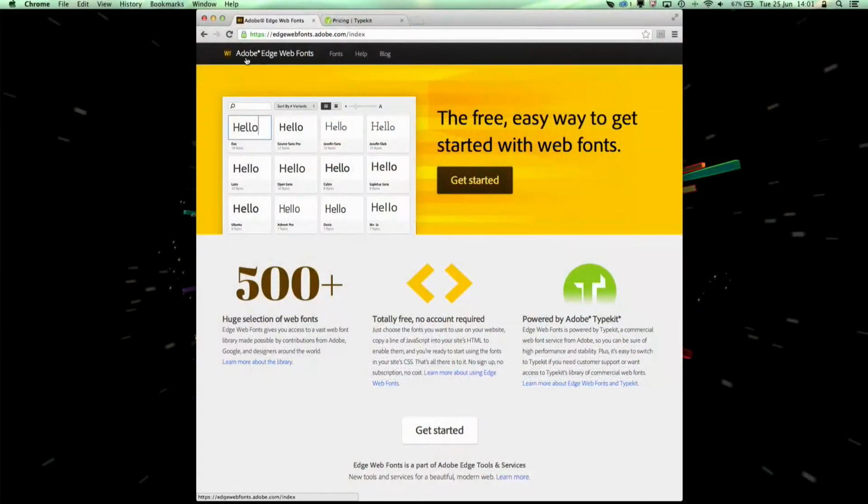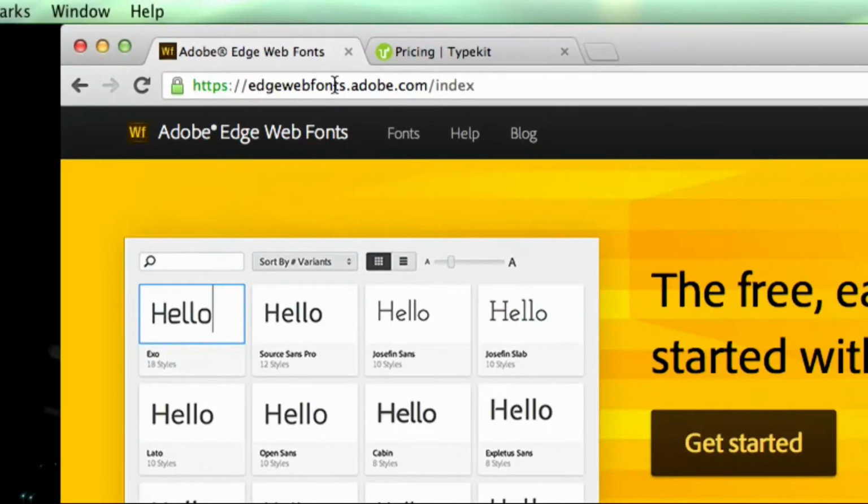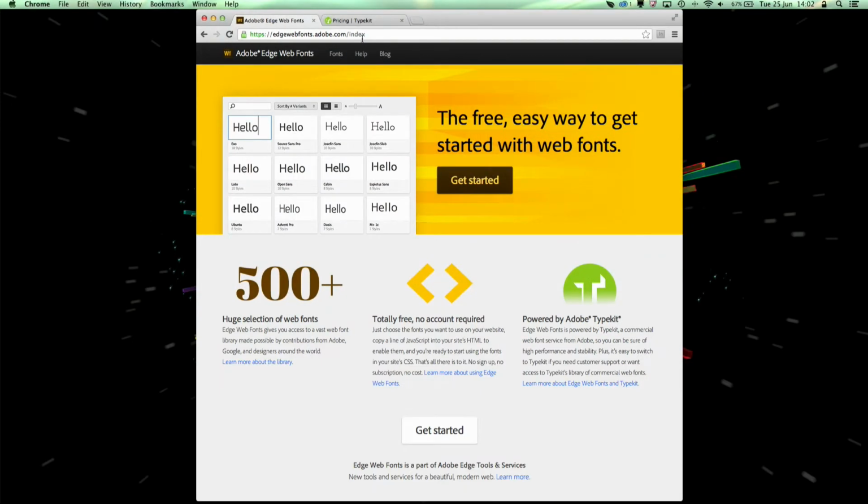So, without further ado, let me talk first of all a little bit about Adobe Edge web fonts. Adobe, in collaboration with Google, has worked hard to bring over 500 fonts for free available to you to use on your websites, and we call that Adobe Edge web fonts. If you have a look at the screen here, all you need to do is to browse to edgewebfonts.adobe.com, and that will give you instructions on how to get started. You don't need an account to be able to use them. They're all there for you to be able to use. So these are high quality fonts that we're bringing.